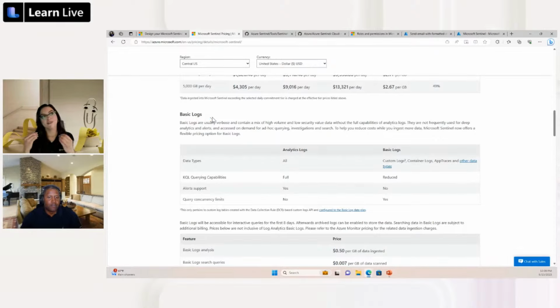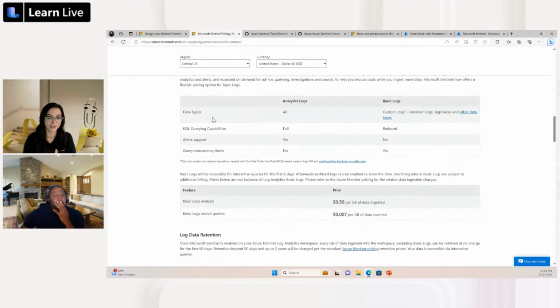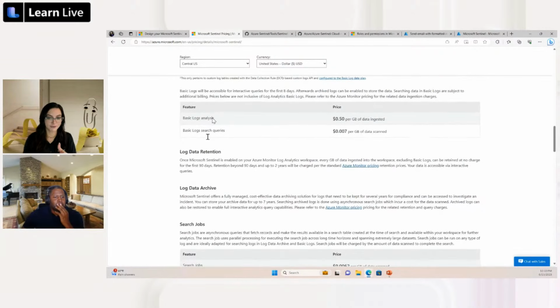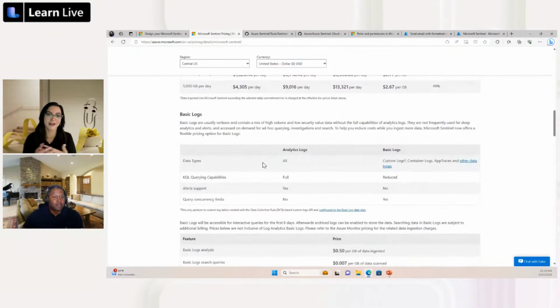So when you're thinking of a longer term retention strategy, this comes into play. I'll show you this in the portal, I think it might make more sense in there. But as a general guidance, logs will go straight into the analytic log tier in log analytics. That's the full price you'll get.